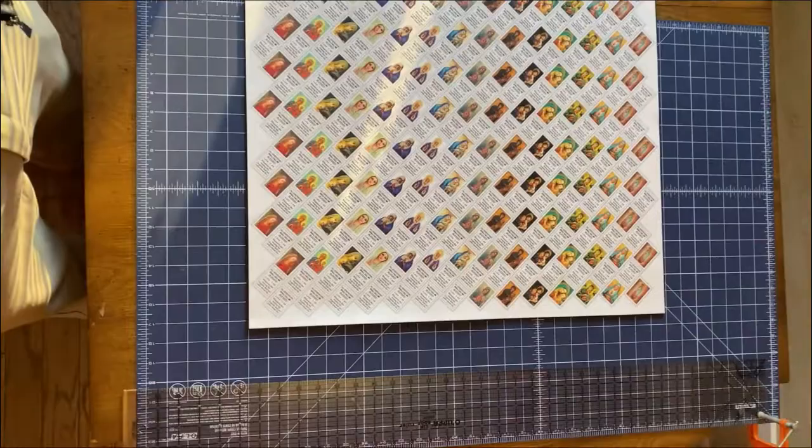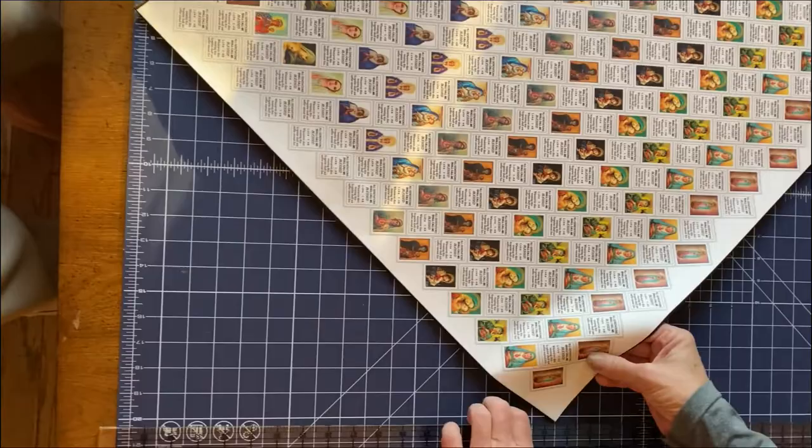Using a cutting mat, a rotary cutting blade, and a cutting guide, we carefully cut out the images between the cutting lines.